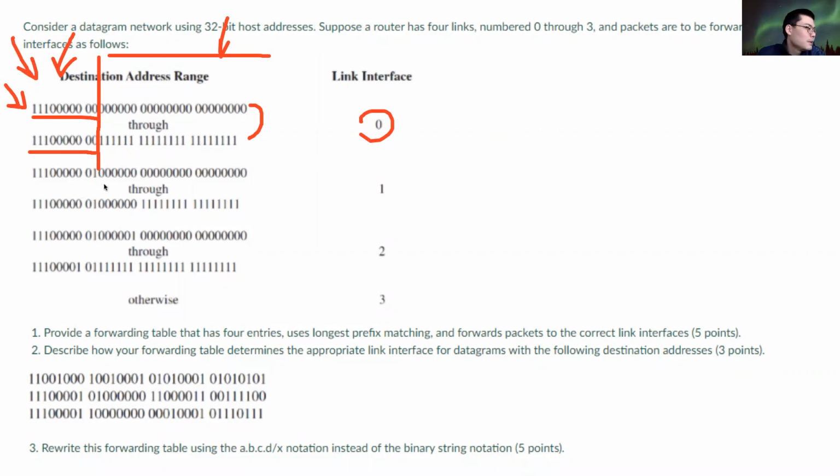If we look at the next one, it's kind of similar. Let me change the color. You can see it's almost the same. This is the network address and any, no, sorry, this is not correct, because we can continue to push it. So let's go to here. You can see anything starting from here, because this is from 00 to 111. So anything starting from this subnet address goes to 1.